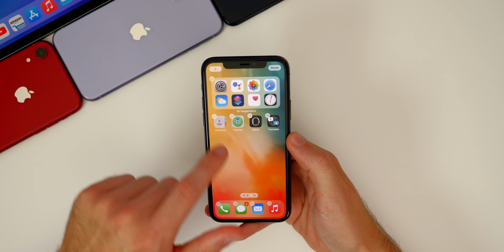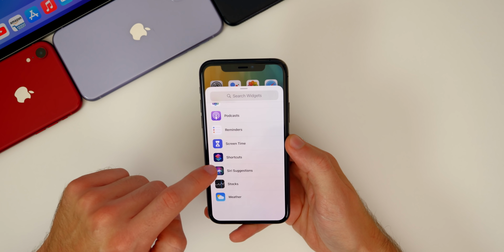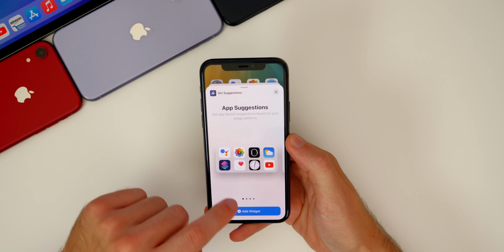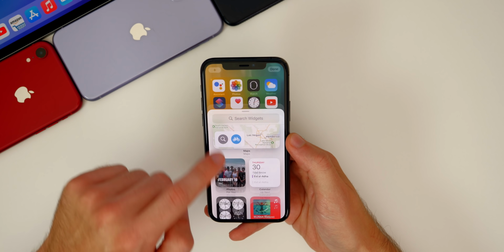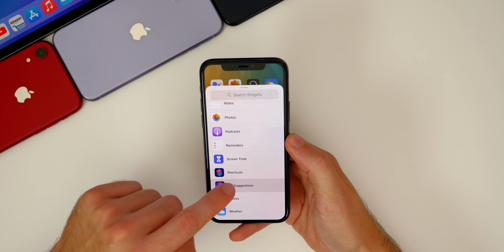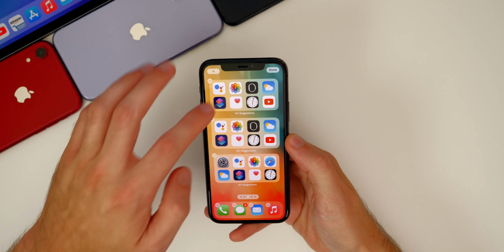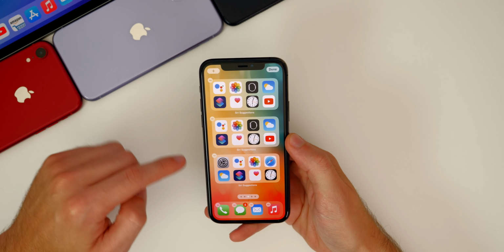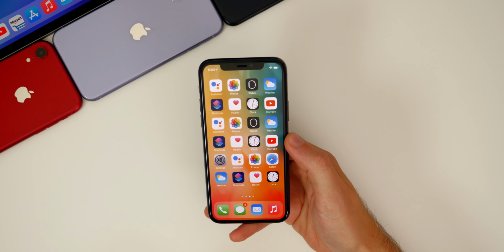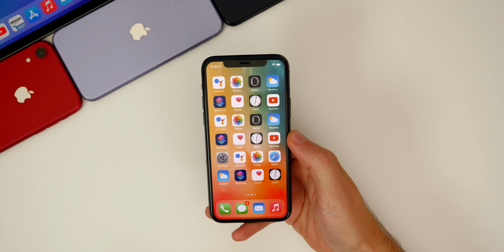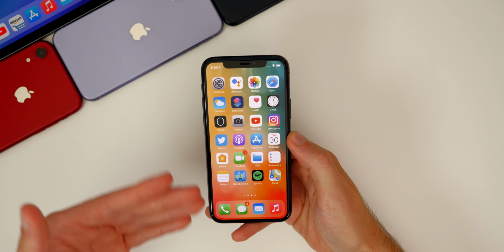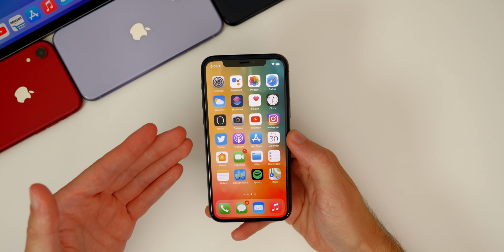However, if you wanted to add another one to the screen, you can do that. And you can basically make a whole page of just simply Siri Suggestions. We can even add a third one right here, just so it adds a whole page for Siri Suggestions. And you can see there are duplicates right now, but when we click on Done, it will actually shift them around to make sure there are no duplicates on the page so that it really looks like a page that you curated yourself.